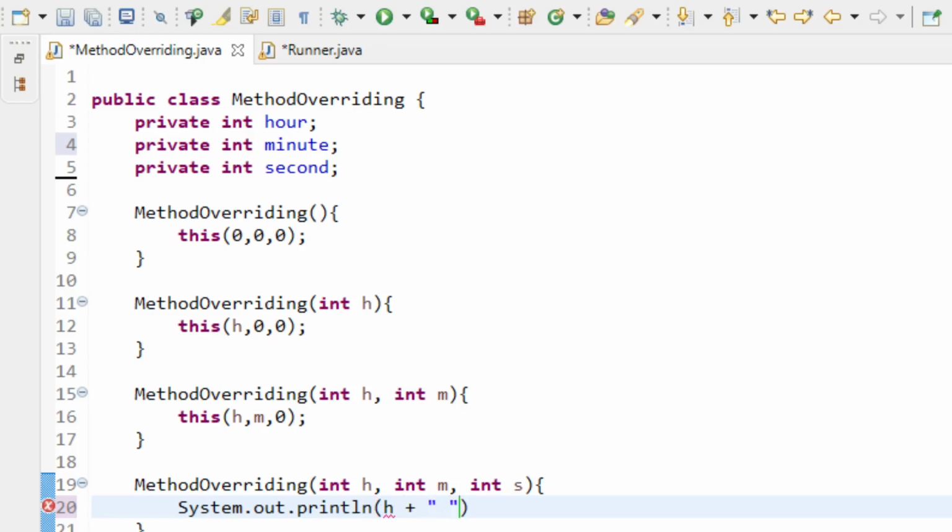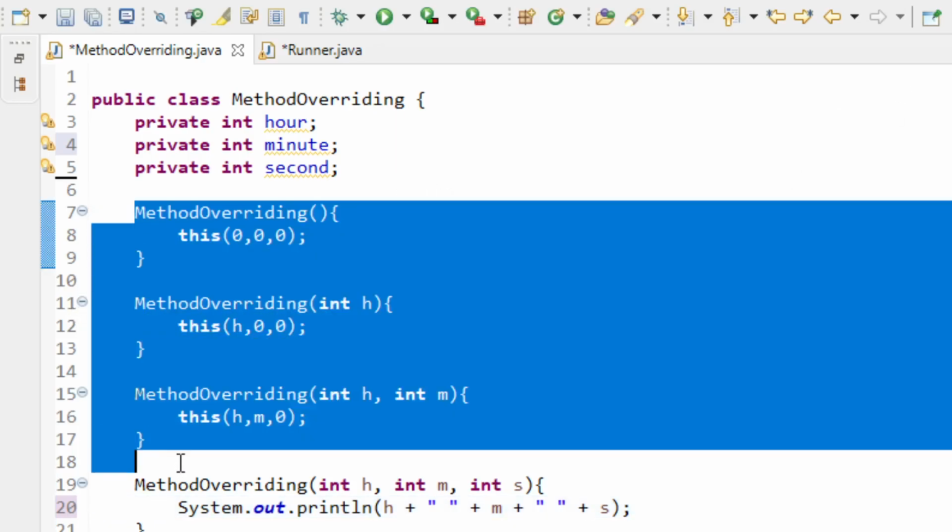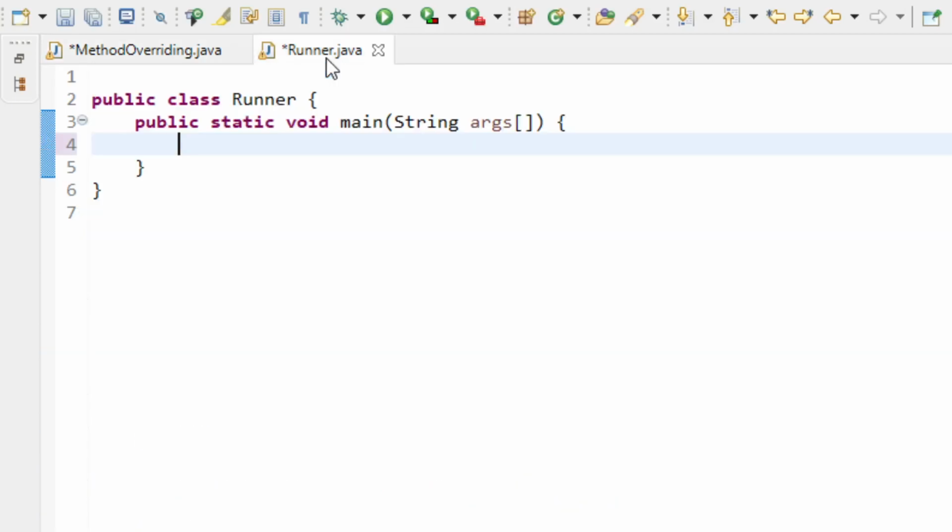Let's give some space, and minutes, again some space, and finally we are going to print seconds. So it should work.